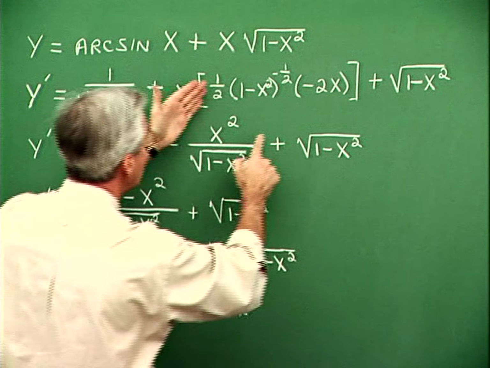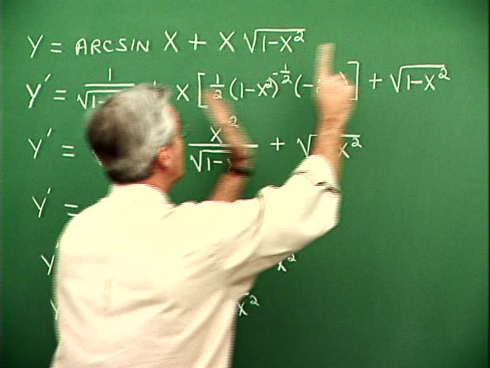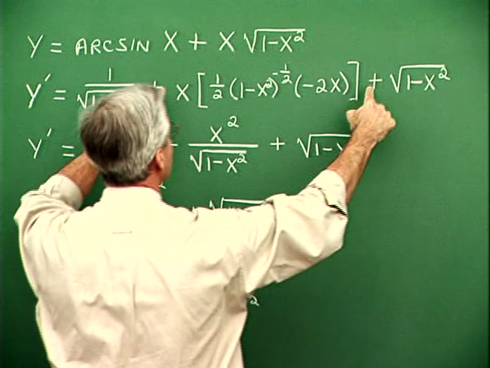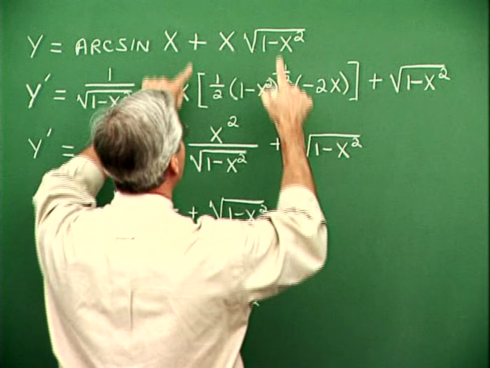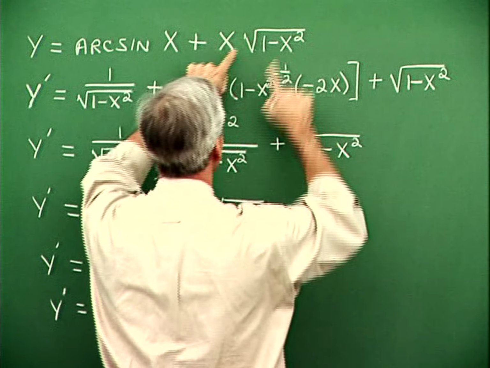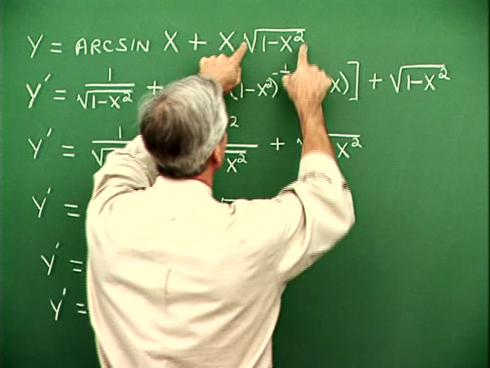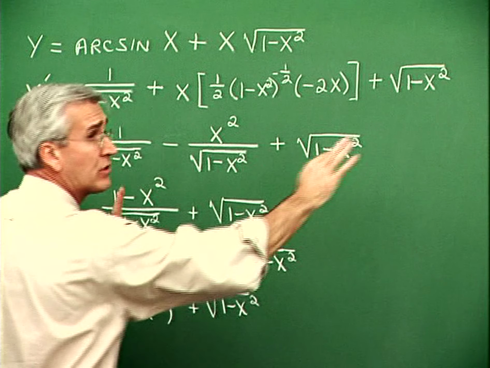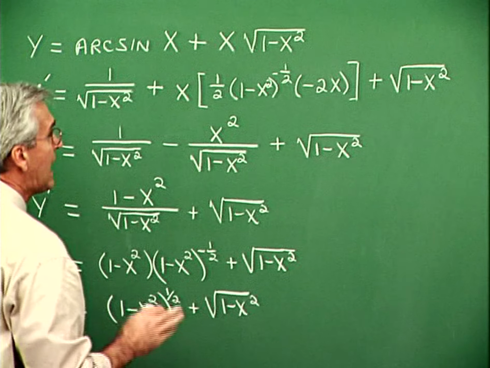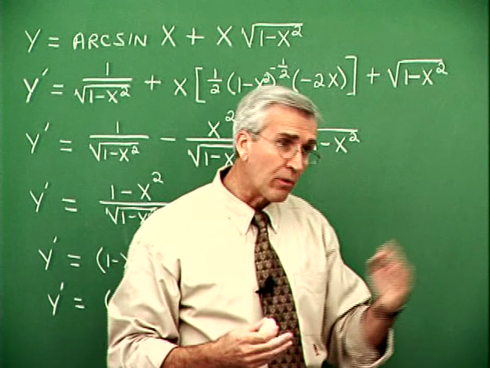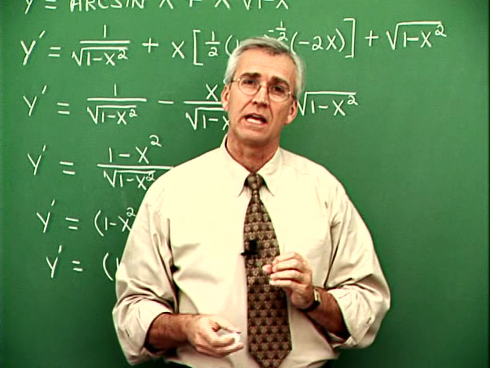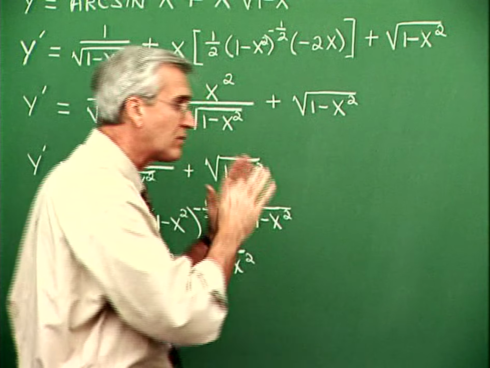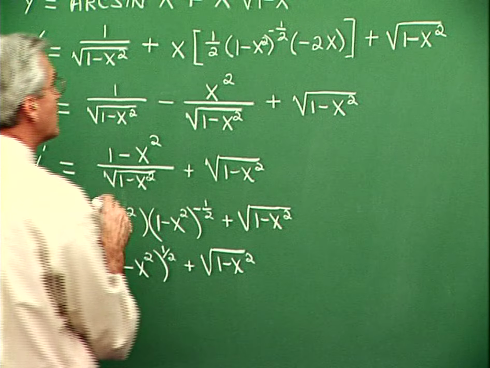All right, now we need to manipulate this a little bit. The next term, though, we'll come down and do that in a second. So we had x times the derivative of this, and that's what this is. And then we have the derivative of x times this. Well, the derivative of x is just 1, so it's 1 times this radical. All right, so that's where we are. And now everything else is just a matter of manipulation. And it turns out that the algebra within the calculus is more difficult than the calculus is. You see, so it's the algebra that could get us into trouble here.